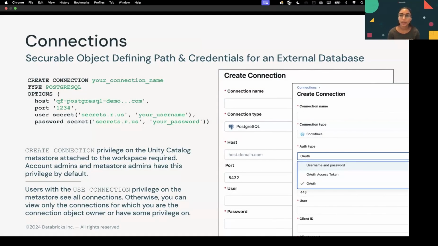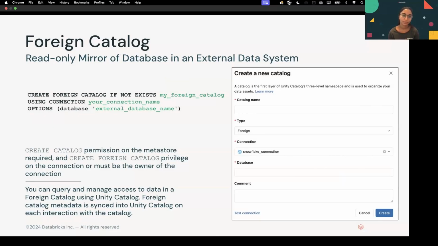When creating a foreign catalog, or when creating a Lakehouse federated source, you need to create a connection. By doing that, we need to make sure we have all of the credentials set up, and we can create the connection directly within Unity Catalog by giving the relevant permissions. Foreign catalogs are created on top of these Lakehouse federated sources. And what you can do is just set up a catalog pointing to this source, and then you can manage permissions to these catalog objects, similarly to how you manage permissions to all Unity Catalog objects.